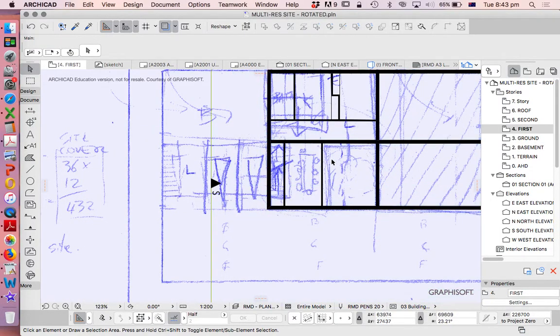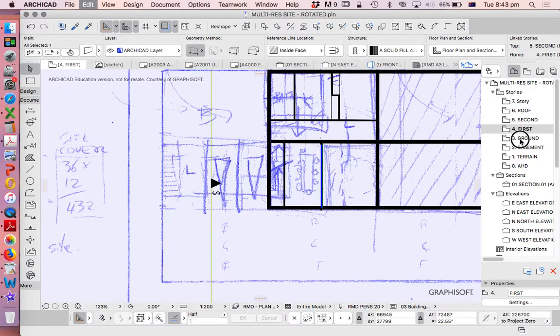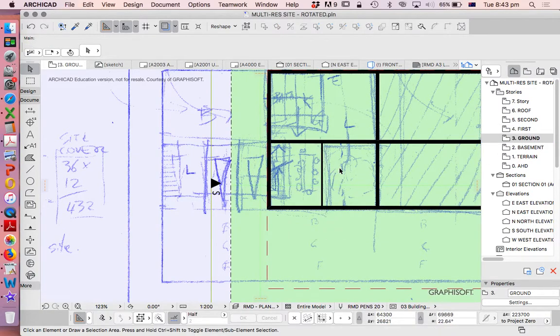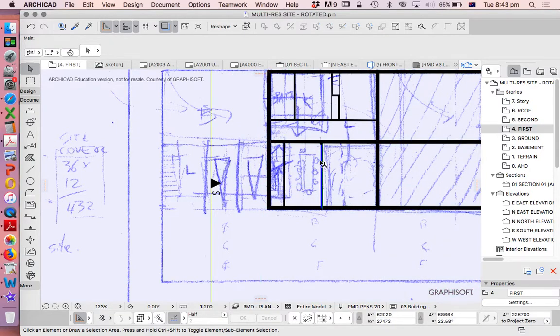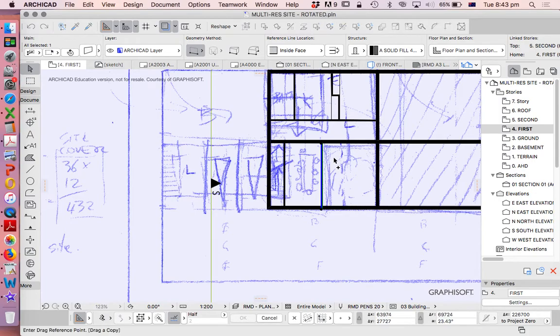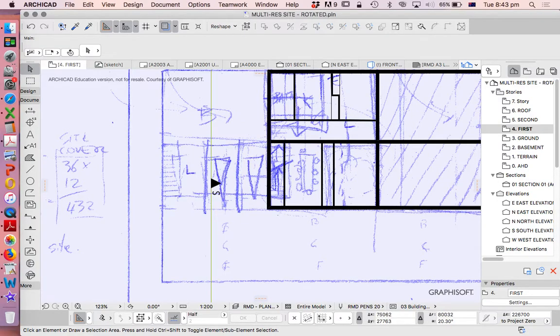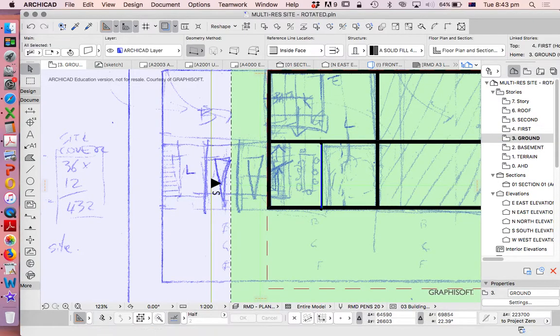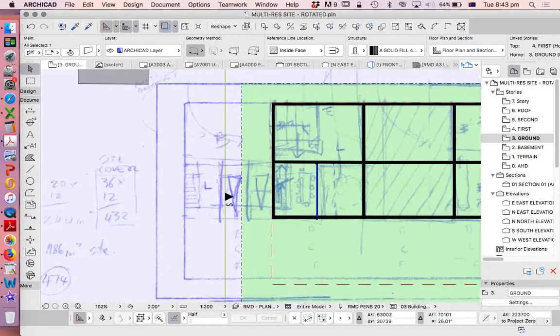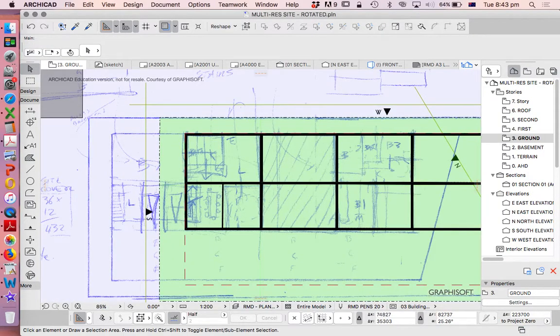So probably in this case, understand where that wall was. That might be important for the story below, for a courtyard. So we were thinking here of doing something like a staircase and then a dining room with a courtyard outside. Maybe we need to make that a little bit bigger, but upstairs we could also, of course, offset this a meter or whatever and make that a veranda outside this bedroom, and therefore that's creating a bit of shading for the floor below. Again, I don't want to get too much into the design configurations of this, it's really just to understand how to do it in ArchiCAD.